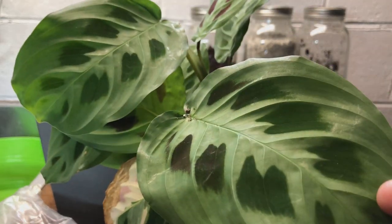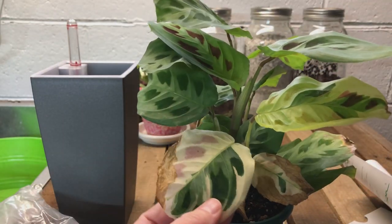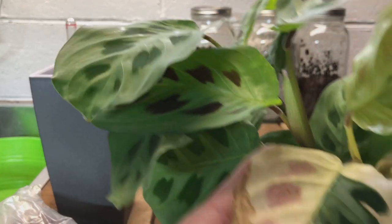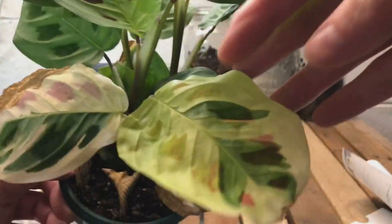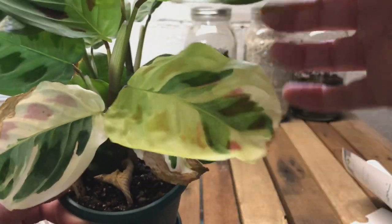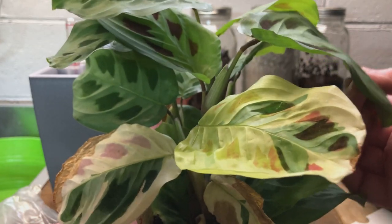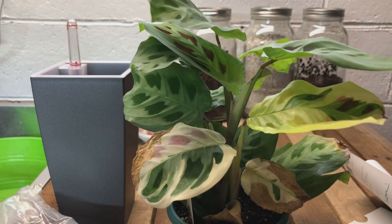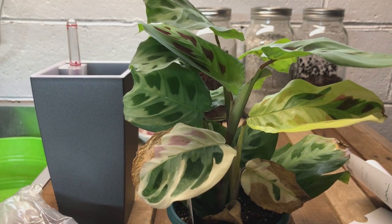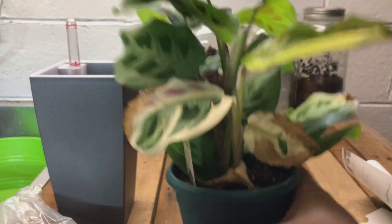This plant is not variegated at all, but I don't care. I really just love the way this pink shows up on the leaves. And then the super dark green and the medium green and the creamy white. This literally just opened. So they do open kind of green, and the lighting is terrible. They open kind of green and then it will become this creamy white color. So pretty. Love this plant. So that's what's going to go in here. Next thing I need to do is take the root ball out and remove all the soil.